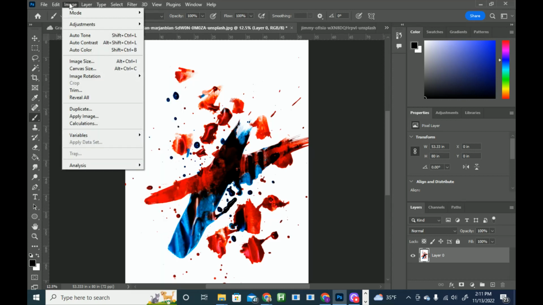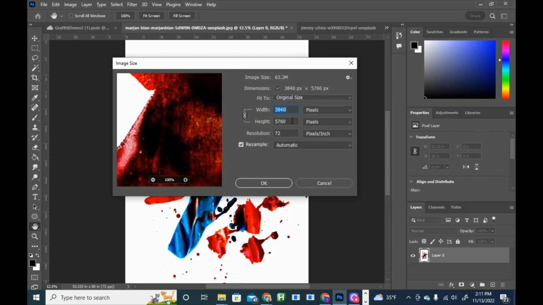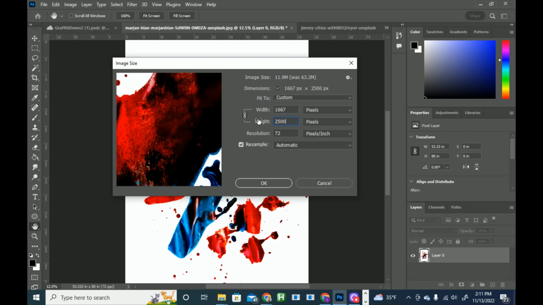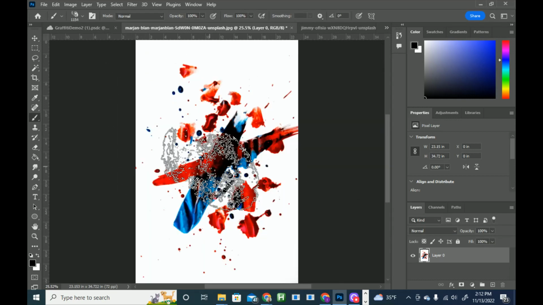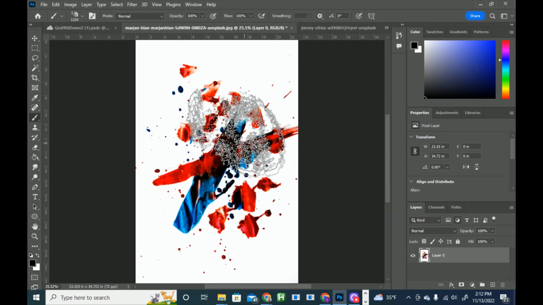So you need to go to Image, Image Size, and the size limit is 2500 pixels. So you need to change this little drop down to where it actually says pixels. I think for a lot of us, our default's probably going to be inches. So change that to pixels. And you're going to change the biggest one. So my height is 5700. I'm going to change this to 2500. And with this little link right here, it's going to automatically change my width for me. Okay? I'm going to press OK. And it resizes. So I'm going to press Command 0 to zoom it back in. And we're good to go.